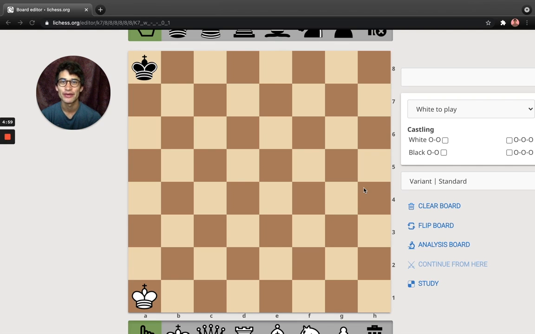So this is one of my favorite minigames. It's about king opposition. You can look up king opposition or distant opposition and learn how this works, but you really just want to try it. Let's try getting the black king.